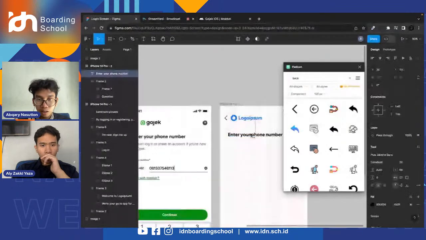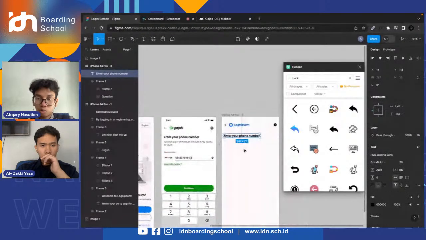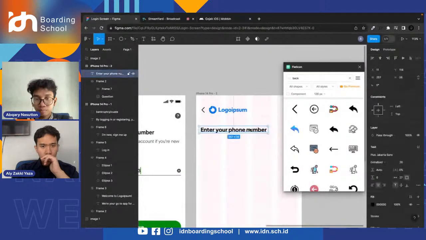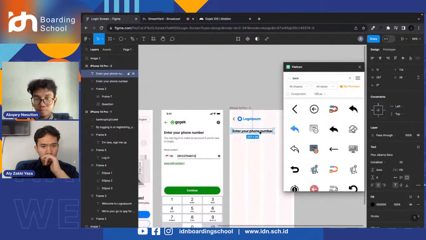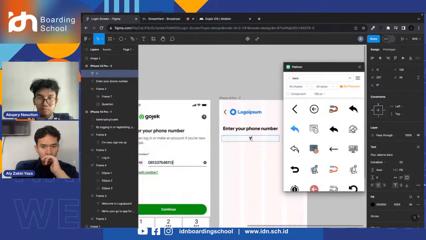I think it's a little bit smaller. You can change it to 20. After that, you can duplicate it.